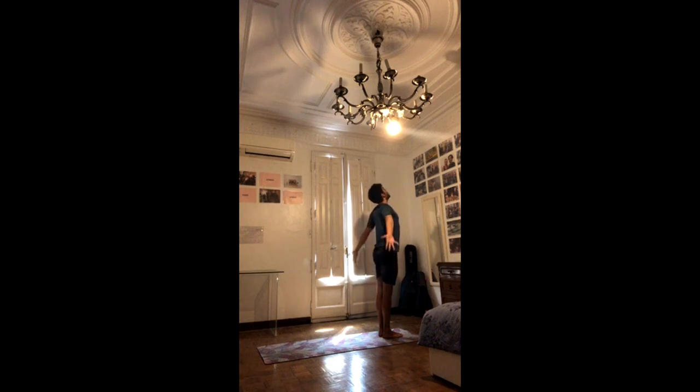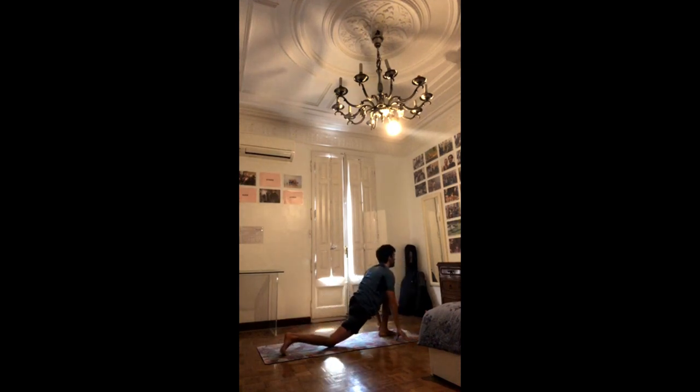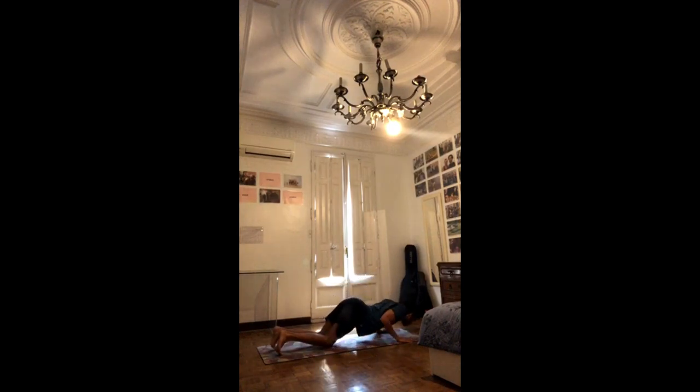Press feet down and inhale the arms up, open up your heart. Exhale, fold over the legs. Keep pressing the balls of the feet down. Feel the backs of the legs stretching. Inhale the left foot back, left knee down. Bring your hips forward, open up the chest, and then exhale, press the hands down, bring the knees to the ground, the chest and the chin to the ground. Keep the elbows close to the body.